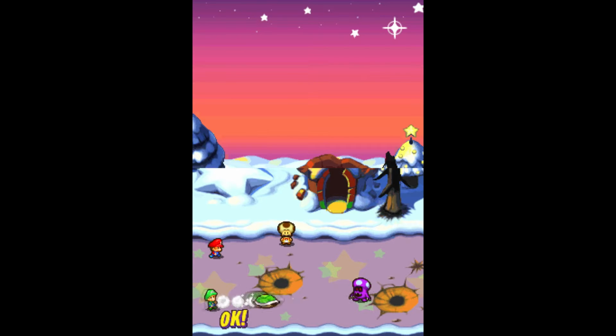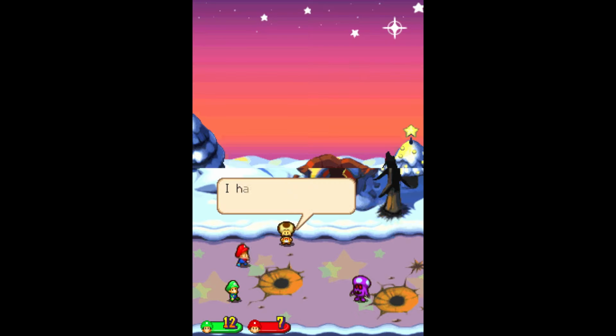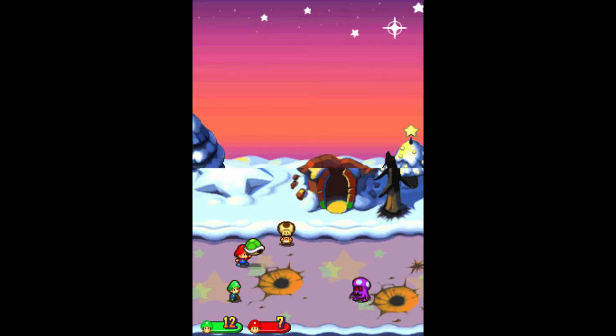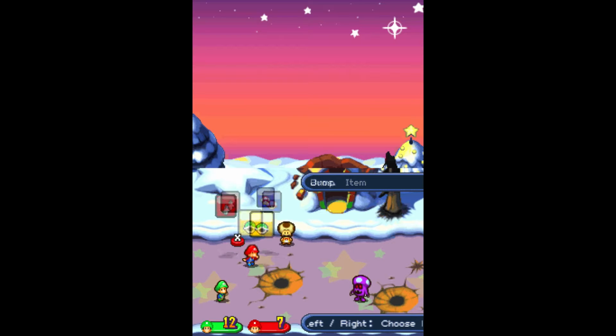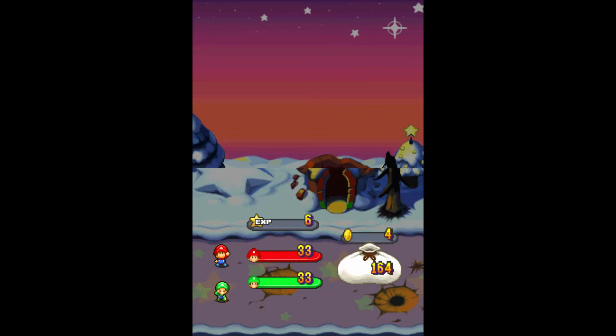Also, I find it hilarious that Baby Mario and Baby Luigi are gonna beat the Shroobs out of technicality just because they have items and Mario and Luigi don't. Oh, crap. Yes, please. I think that's all. Maybe we can jump. It's not like I got it right.